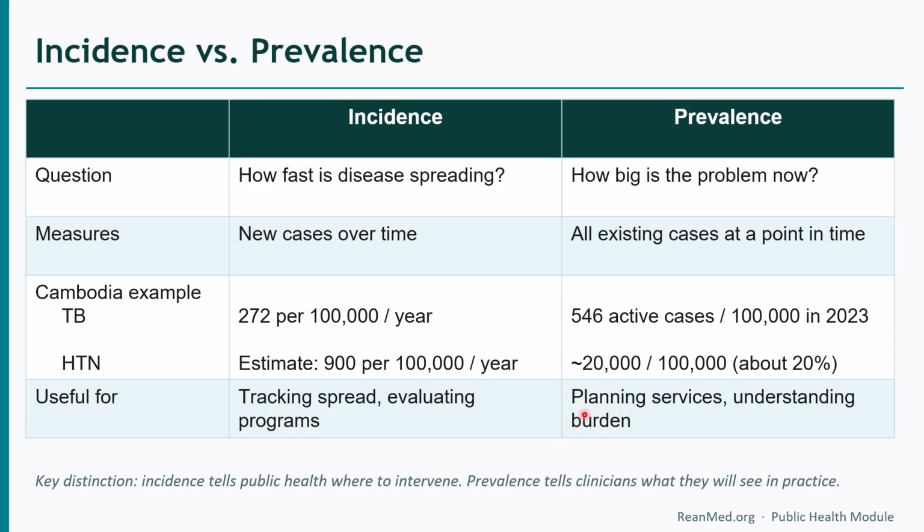Prevalence, on the other hand, is good for planning the services we want to offer and understanding the burden of disease in the population. If we know, for example, that high blood pressure is affecting 20% of the adults, that's a lot of people. And so we know it's a very big problem for the country. And so we can plan to prioritize treatment for high blood pressure, and we can give more money and services and do more training focusing on this area because it is one of the bigger problems.